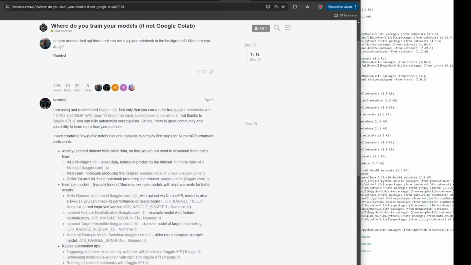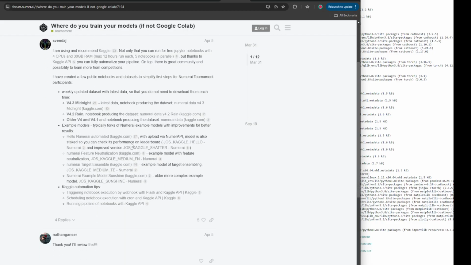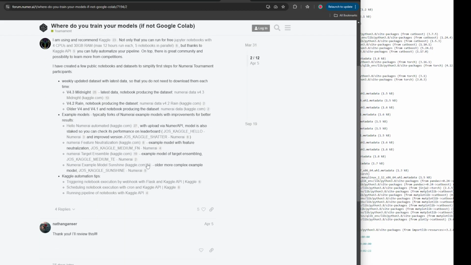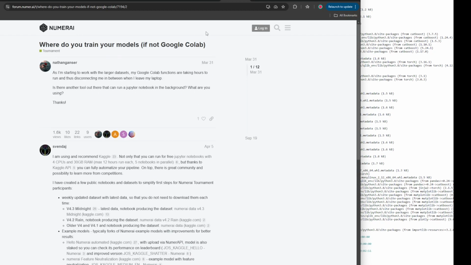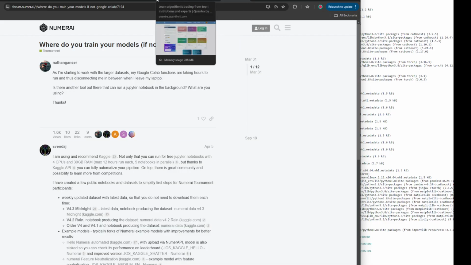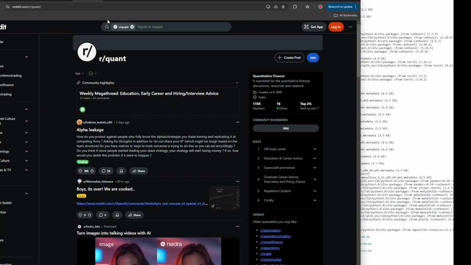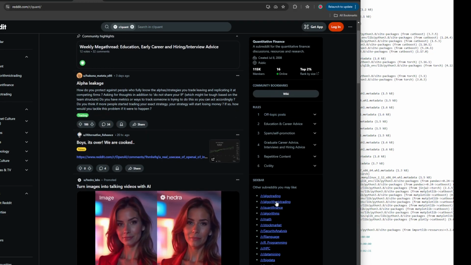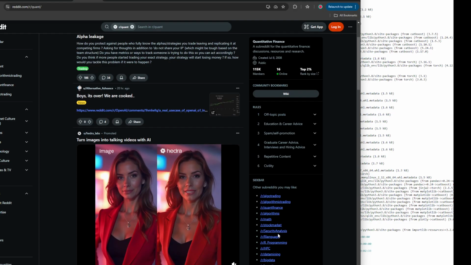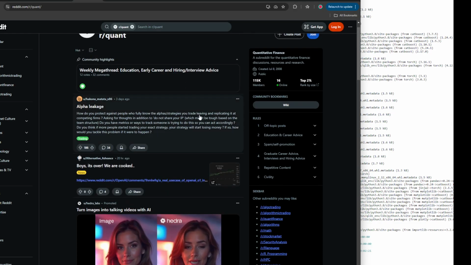With the API, you can automate your pipeline. You can do all sorts of stuff with Kaggle, in the future for running your machine learning and stuff. So good to get information maybe from Numerai, and also some stuff from Reddit as well, or Quant. And there's a couple of other suggestions as well here: algo trading or algorithmic trading or stock market, or Quant as well.